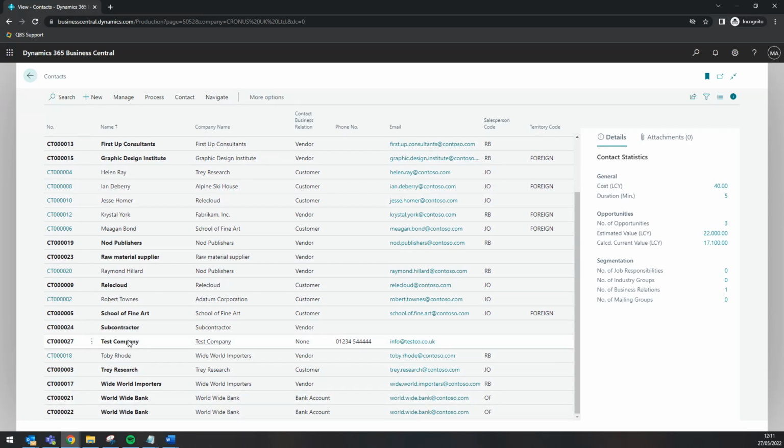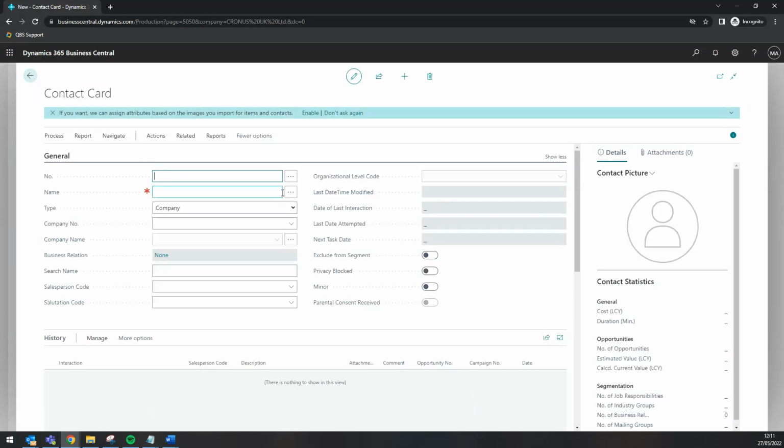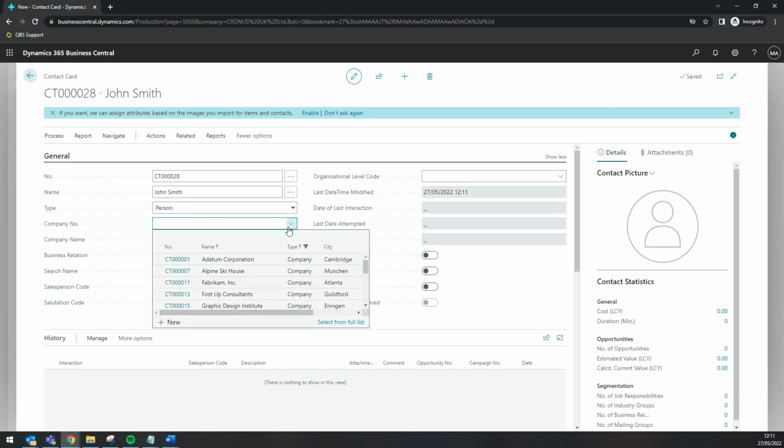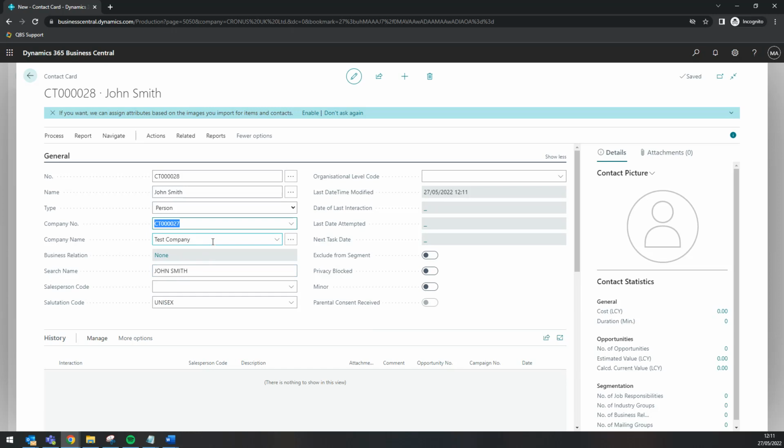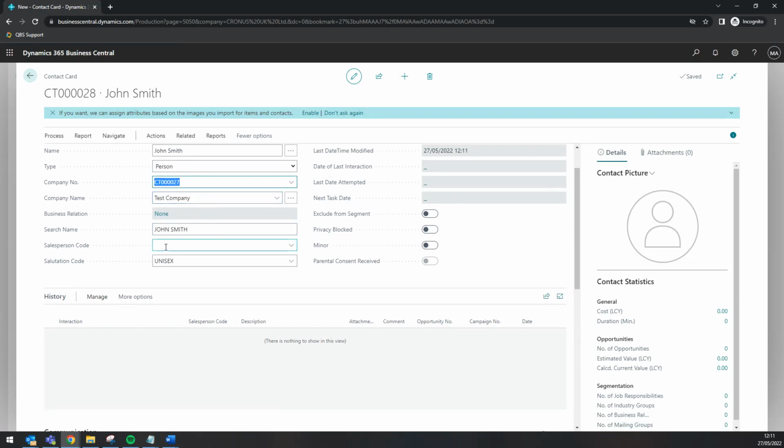Now we're going to add somebody that works at that test company. So we're going to repeat the process. If I go back up to the top, I'm going to click on New again, which will load up the screen again. This time I'm going to call the person John Smith. And I'm going to change company to person to identify that this is a person and not a company. In the drop down below, we're going to select the company they work for, which is the test company. So that's now all logged in there for you, and that will now record the record.